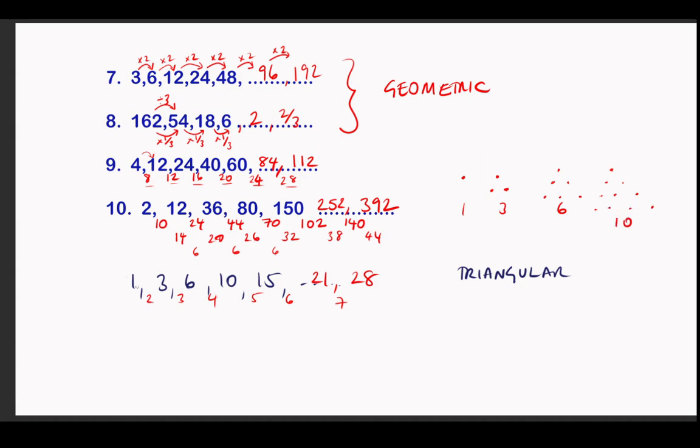So in actual fact, you can think of this first number as just 1, but the next number is like 1 plus 2. The next number is 1 plus 2 plus 3, and so on. So they are the triangular numbers. So the first task is to do an exercise from the book where you have to spot the pattern in the numbers, and in most cases you have to find the next 2 or 3 terms.